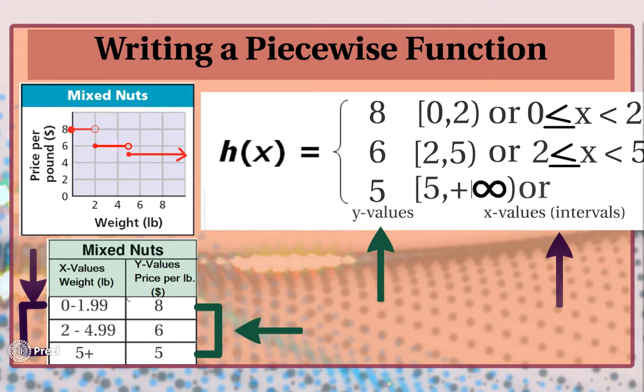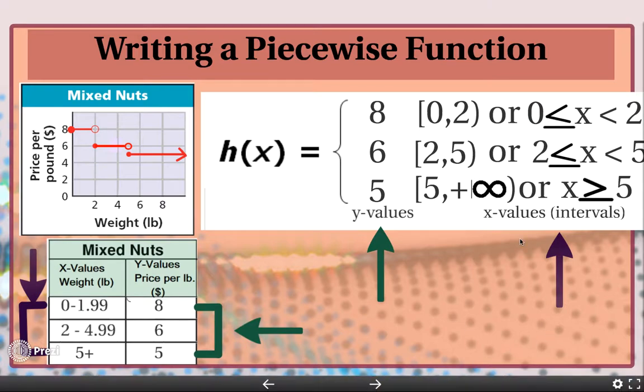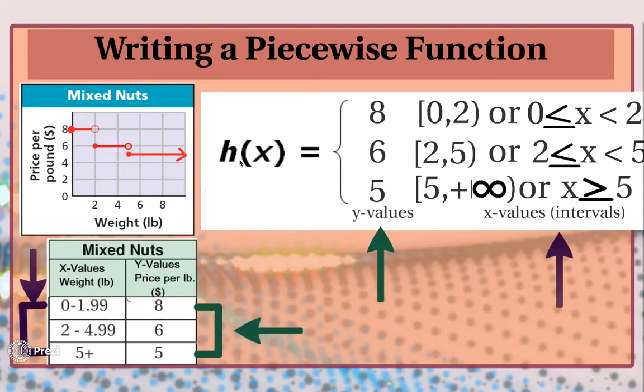And finally, our final notation, for our final interval right here. Okay, so this one, we have a bracket on 5 because our smallest value is 5, and it can equal it because there is a closed bubble. And our largest value, since we have an arrow, that means it extends on in the positive infinity direction forever. Now, I know this is a real life problem, so usually in real life problems, we do have a cutoff. But we're just going to say to infinity because the retailer did not tell us how far they would go.